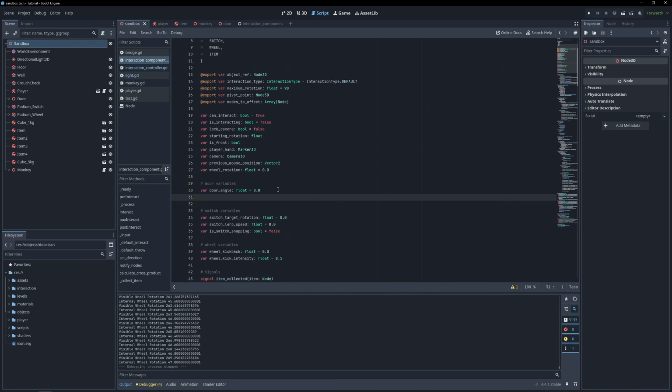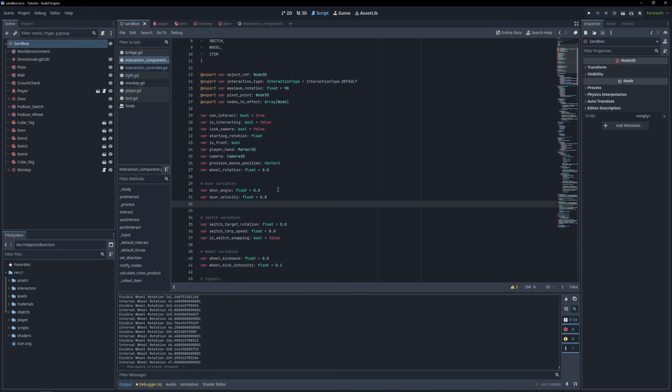I like having my doors as static and forcing the player to interact with them, because in terms of a horror game, I think I could script kind of jump scares around that. So we're going to leave it as it is, but we are going to add some more variables. So the first thing we need to do is keep track of our door's velocity, which is going to hold the speed of the door as it's moving.